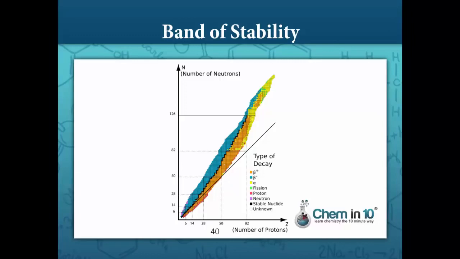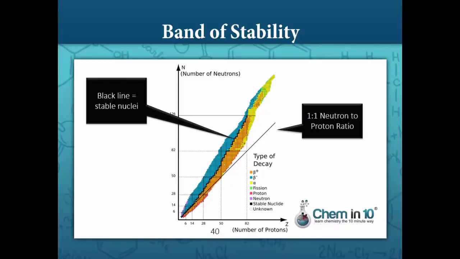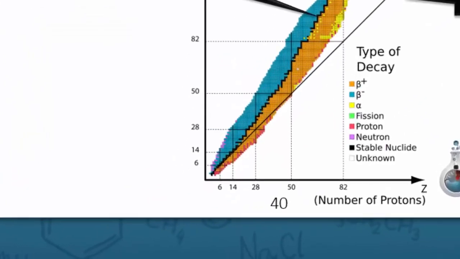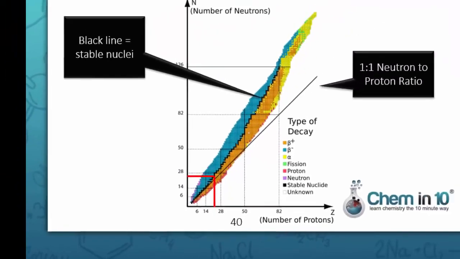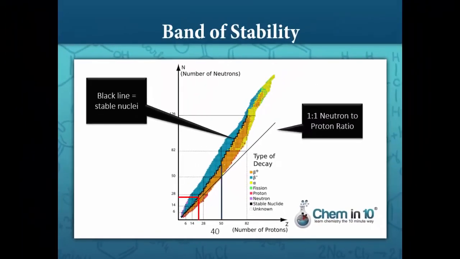Shown here at a 45-degree angle is a diagonal line representing a neutron-to-proton ratio of 1:1. On the colored blue and orange band, the black center represents the most stable neutron-to-proton ratio. As you can see, for nuclei with fewer than 20 protons, the black center of that color band is approximately at the black printed line of a 1:1 ratio. At atomic numbers greater than 20, the most stable neutron-to-proton ratio is slightly larger than 1:1.